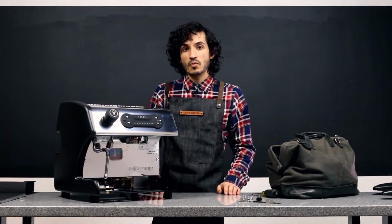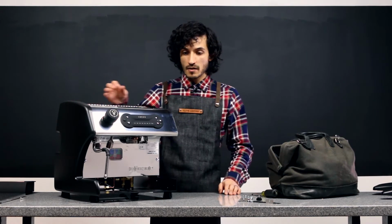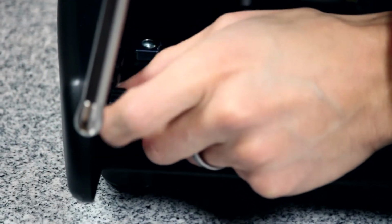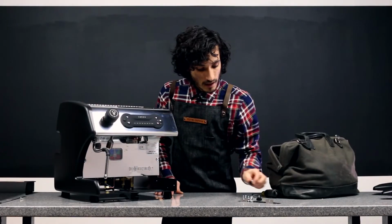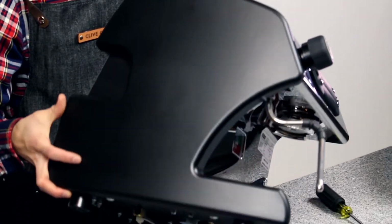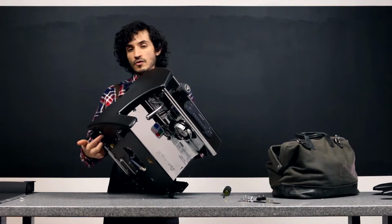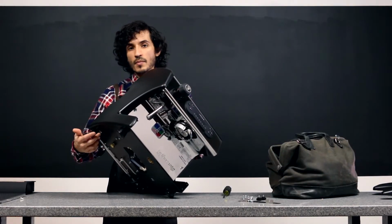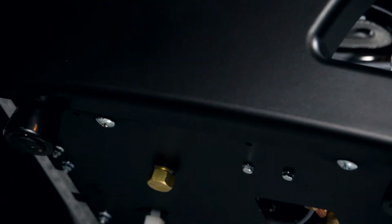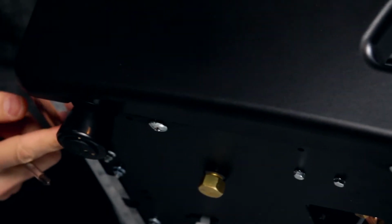We're going to repeat this process for the other side. We'll start with this black screw knob here. We'll take that off, and we'll set that aside. And now we're going to tip the machine at a 45-degree angle in the other direction. That'll give us access to the screws holding the bottom 2 tabs in place, and also that screw that holds the back panel in place. So we're going to go ahead and loosen those up.